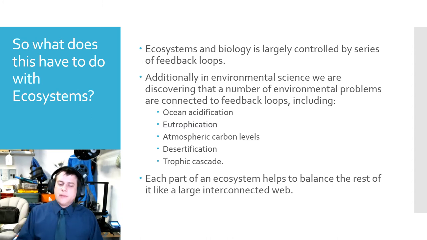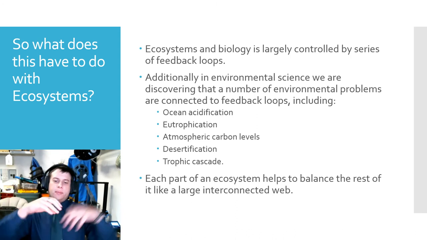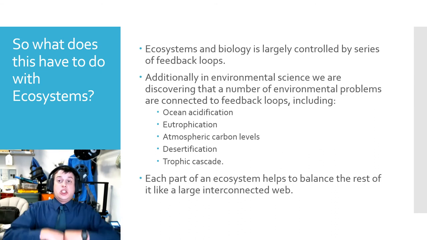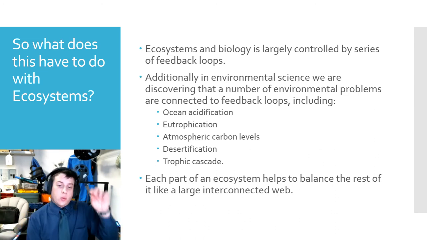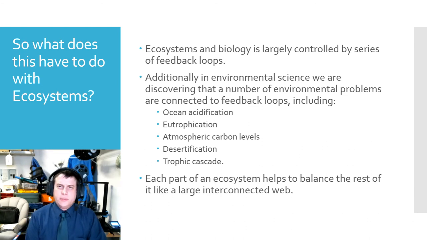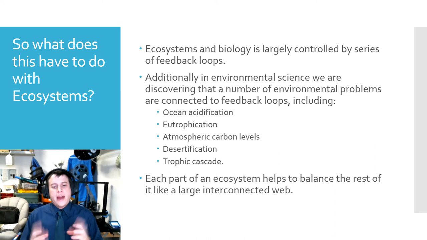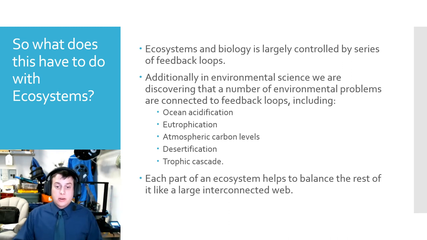Then lastly, something called a trophic cascade. When you remove certain species from an ecosystem, the whole food web — the whole interconnected nature of this animal eats that one, and that animal eats the other — can break down. As it starts to break down, it speeds up the breakdown. It's like a Jenga tower: when you take out one piece of the tower that is your environment and ecosystem, it can bring the whole thing down depending on where that piece is placed. Each part of an ecosystem has the ability to help balance the rest. Because of this interconnected nature, when you lose one part of an ecosystem, it can actually destabilize that ecosystem and make it go bad even faster. It's a feedback loop.